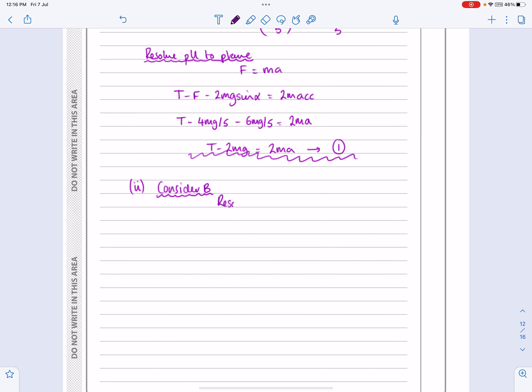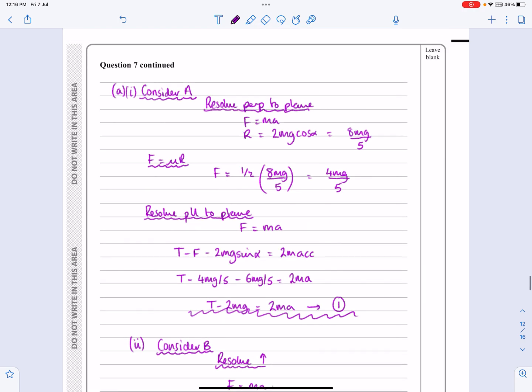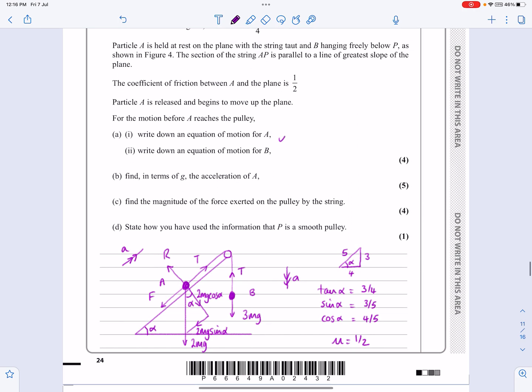So when I'm going to, let's just do it rather than talking about it, I'm going to resolve vertically. If you get fed up of writing down vertically and parallel and perpendicular, nothing to stop you doing that, putting an arrow. Resolve vertically. F equals ma is going to be 3mg minus T is equal to 3ma. And let's say that's a much simpler equation motion to find for part b there because we've got far fewer forces acting in that situation. Right, so hopefully I've got four marks.